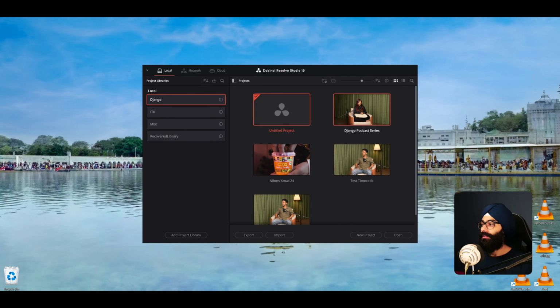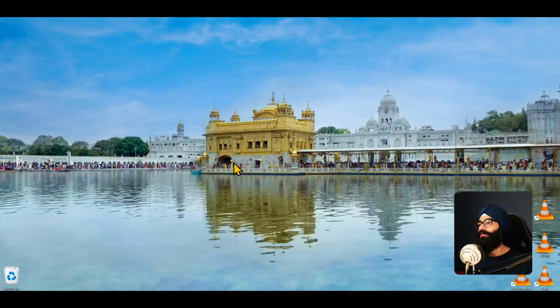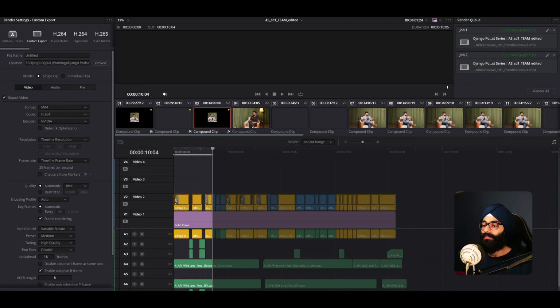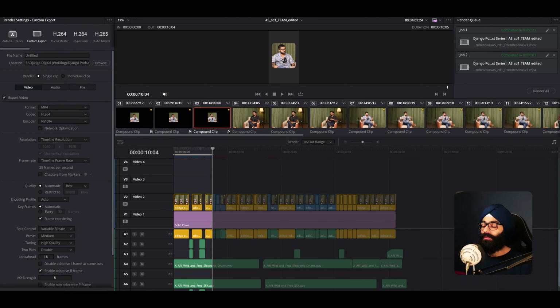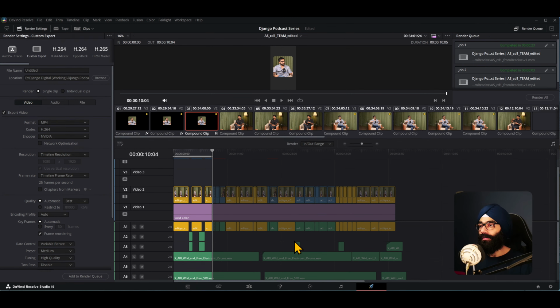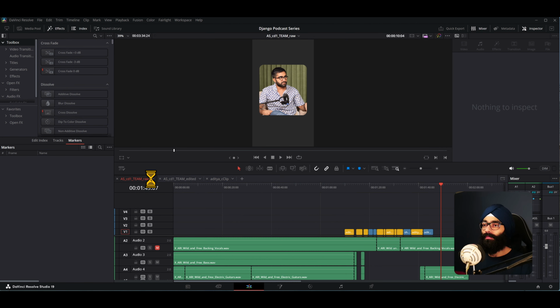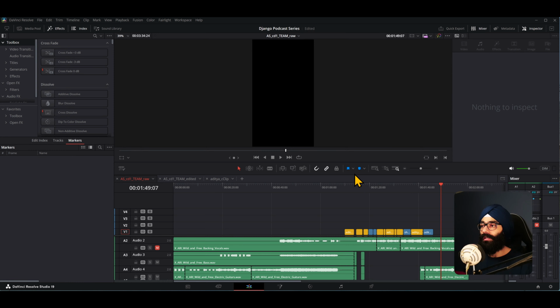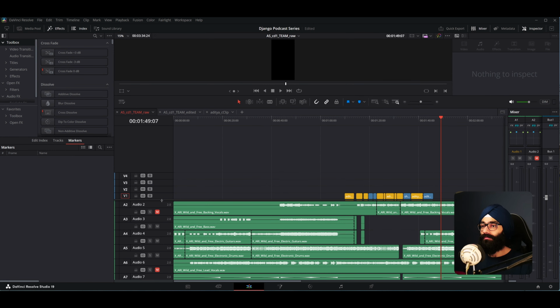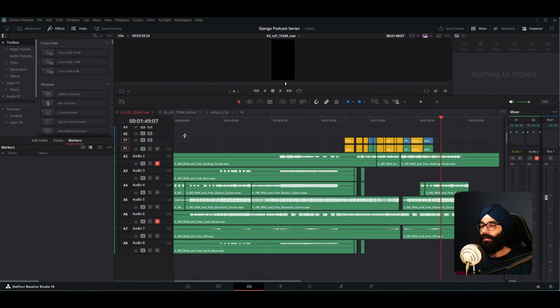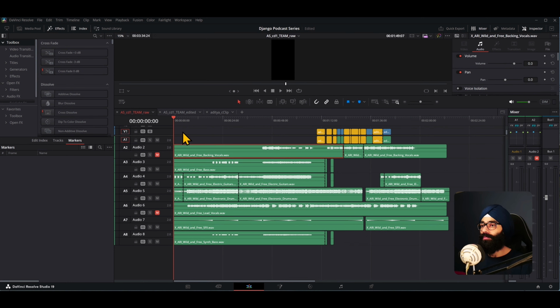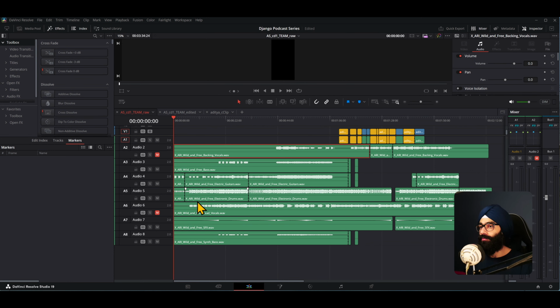So let me see if the desktop audio is playing, because I really liked how the thing happened. What I want to show is how you can take music from a platform like Artlist. Normally how you download music is it comes in one mp3 or wave file or whatever, but with Artlist you have the option to download the stems of the music.